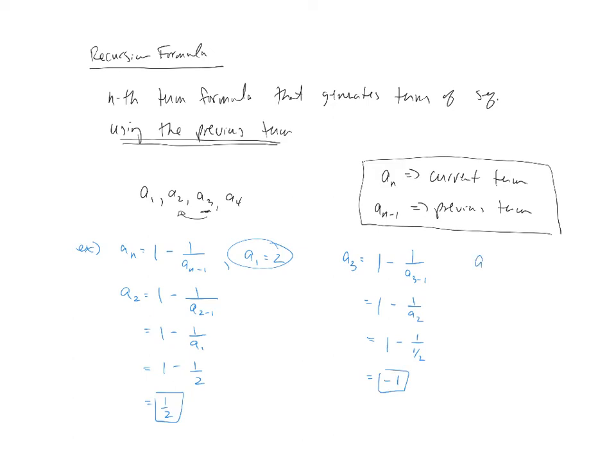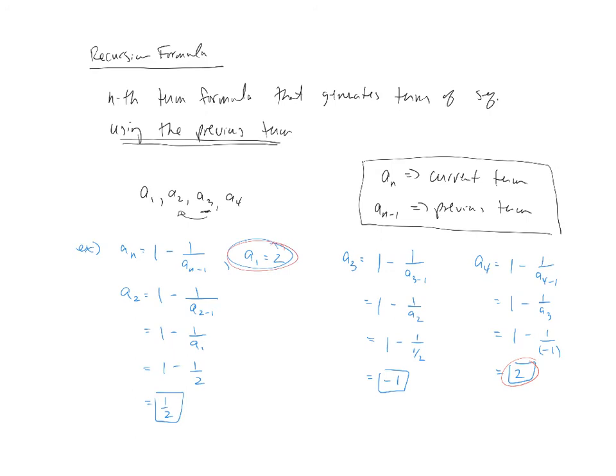A sub 4, every place you see an n, put a 4. And using that previous term, looks like our a sub 4 is going to be a 2. So we've found the first 4 terms, but it also asks for the 8th. Now, we don't have to find a sub 7 to get a sub 8. We don't have to find a sub 6 to get a sub 7. We're in a unique situation here where all of a sudden now we've got a repeat.